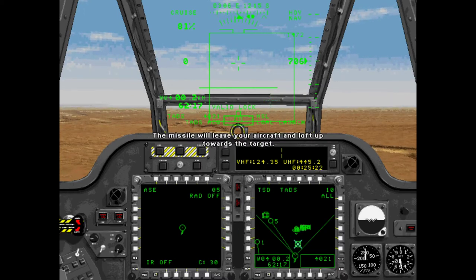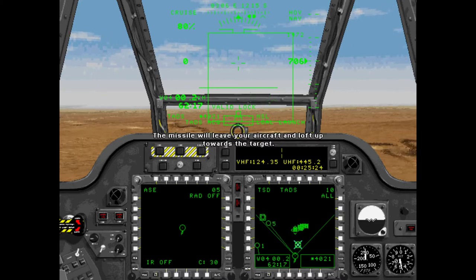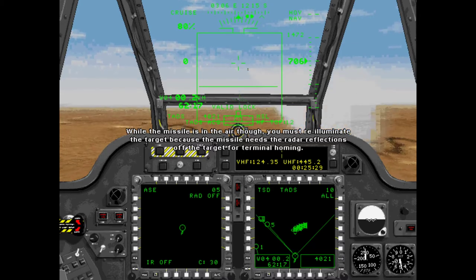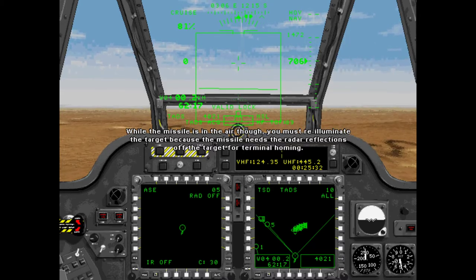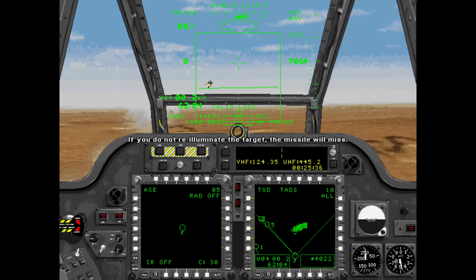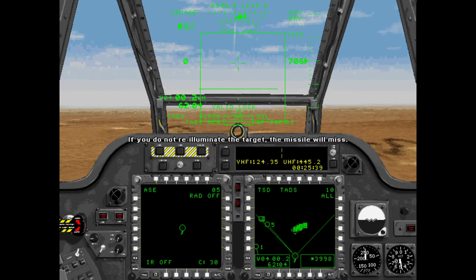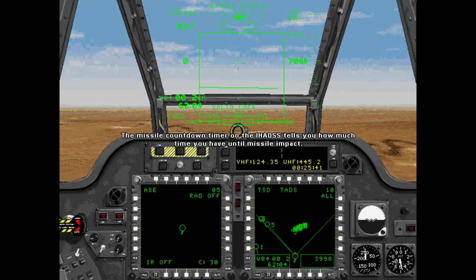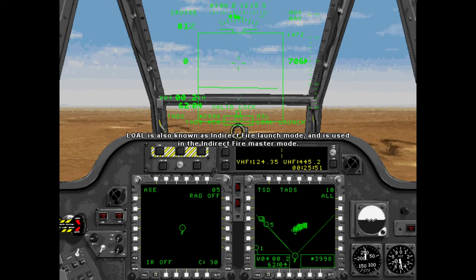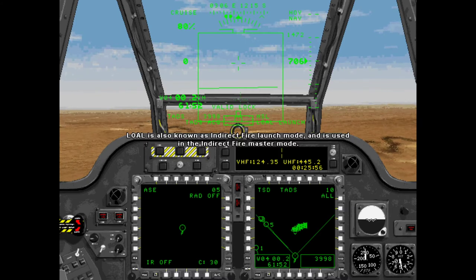The missile will leave your aircraft and loft up towards the target. While the missile is in the air, though, you must re-illuminate the target, because the missile needs the radar reflections off the target for terminal homing. If you do not re-illuminate the target, the missile will miss. A missile countdown timer on the IHADS tells you how much time you have until missile impact. LOAL is also known as indirect fire launch mode and is used in the indirect fire master mode.